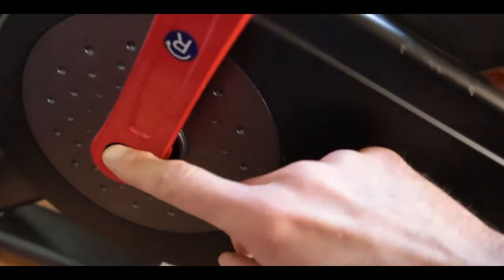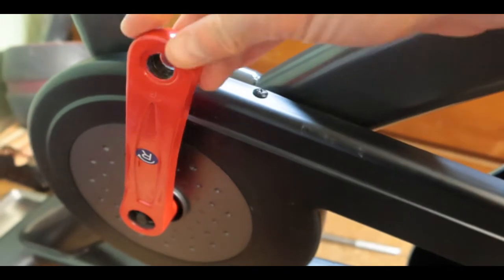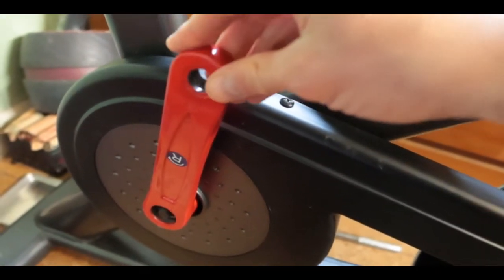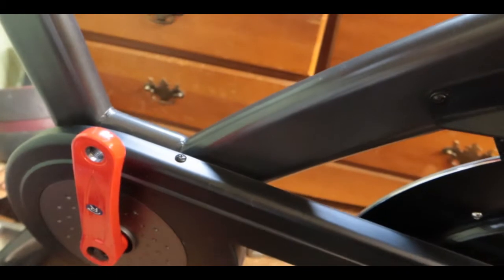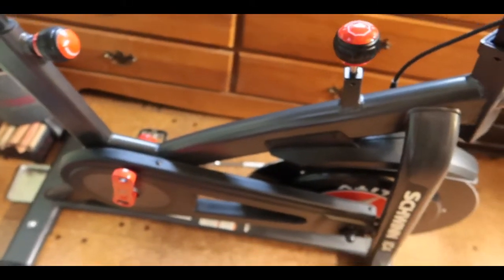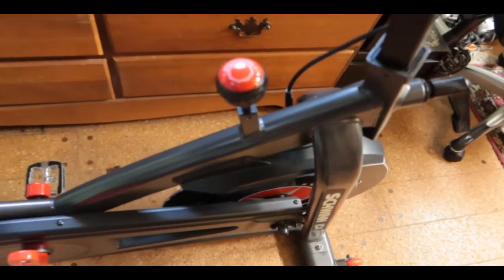And then, to make it even worse, it's almost impossible to remove this part, and actually at this point it's impossible. I can't get this part off, and until I get this part off I can't pedal, and I'm still waiting to hear from them what to do. So that's basically some of the biggest complaints I have about this bike. So you might actually ask, what else? I mean, since we are already at the complaints stage.